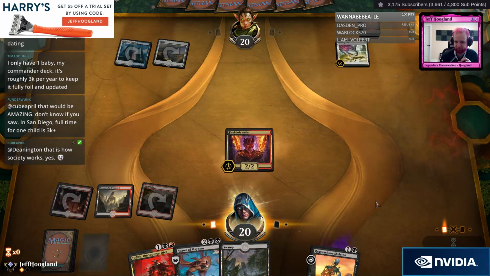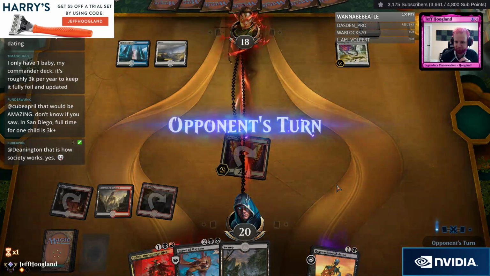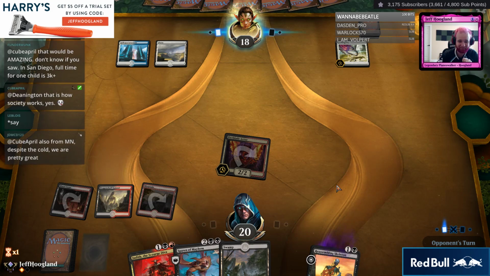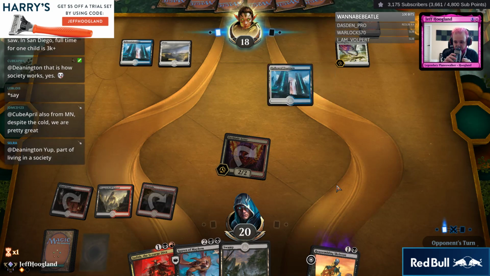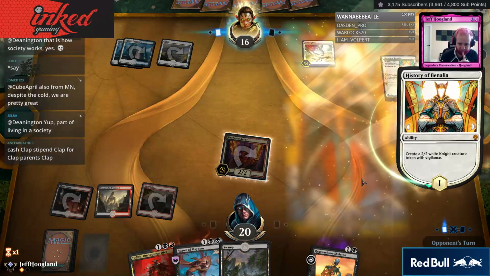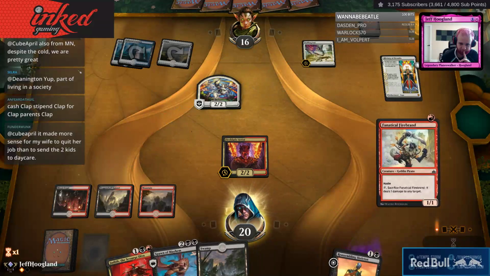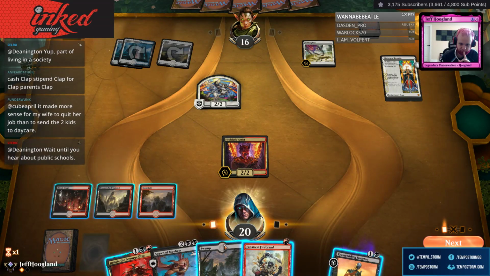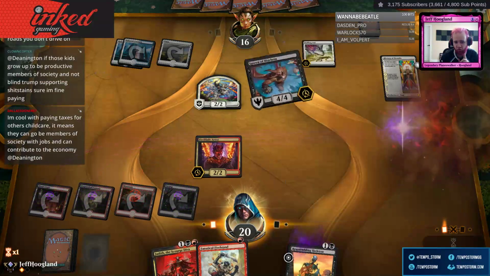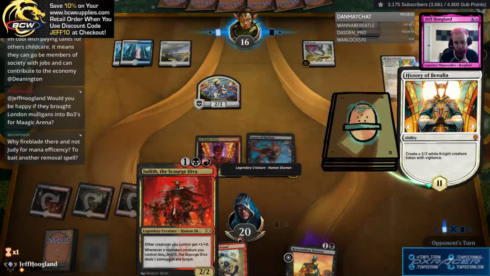Just gonna Fireblade. I just play Spawn here. I don't want to offer this trade just yet, because next turn I can offer the trade while I have Judith in play.